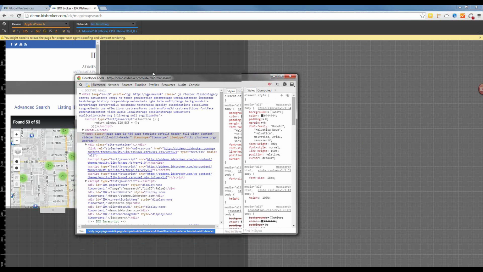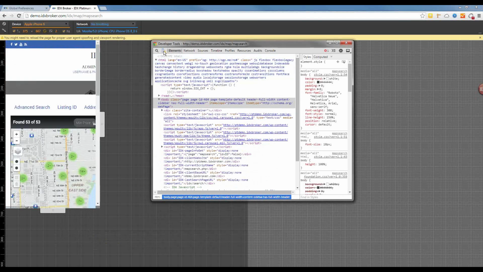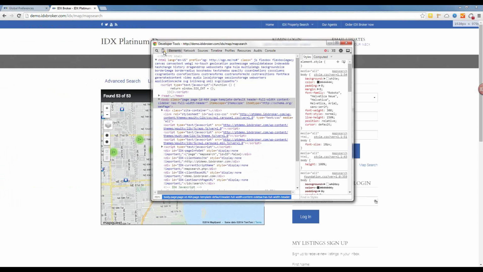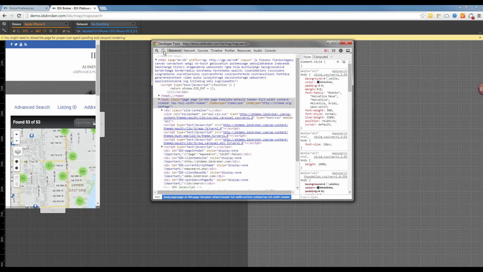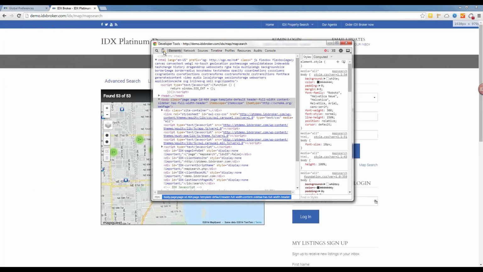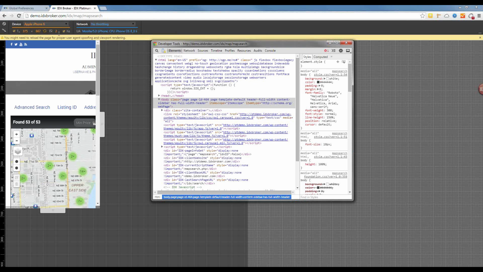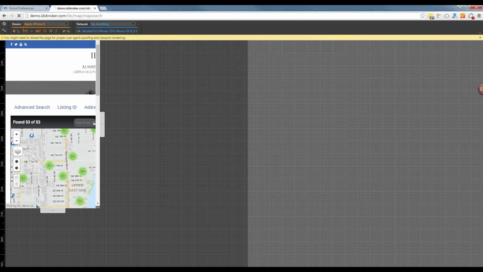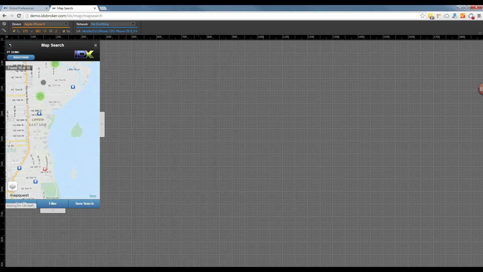Do you see I changed in Chrome, I clicked on this icon, and it toggles back and forth between mobile viewport and desktop viewport. But in the process, it's asking me to reload. So I'll reload, and now my mobile page comes up. Okay, this is how it's going to look on mobile.